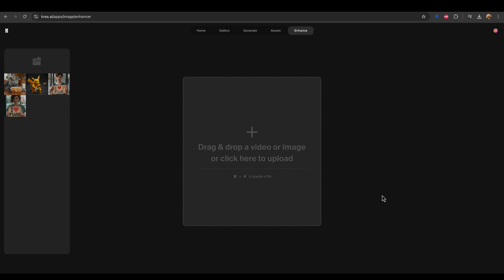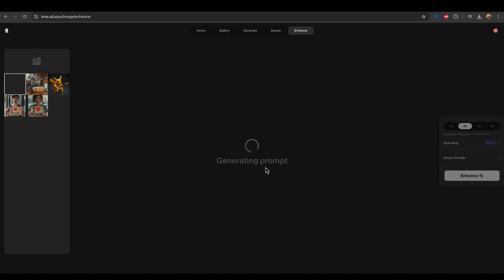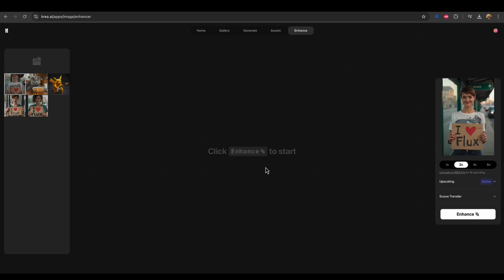So what you do from here is you just drag an image on there. If I just drag on the image that I've just created, but you can drag any image in here. It can be one you've generated in a separate software, something in Photopea, a photo that you've taken yourself. It could be anything. So it's coming over here now.